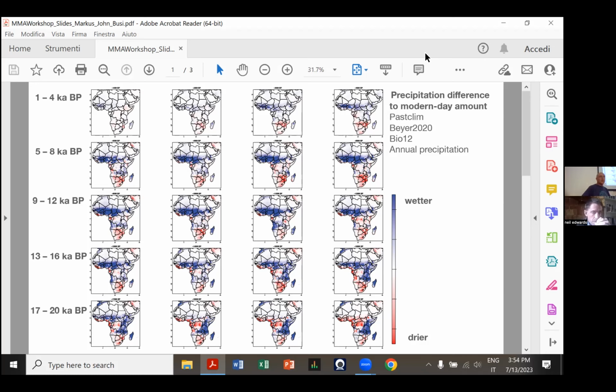Just look at this. The first thing that stands out is the last 4,000 years. You've got a lot less wetter or drier, so more similar to today. I'm not saying that means stability, but it means there's something going on there. Look at that band across the Sahel, where for the last 20,000 years, going up to 4,000 years ago, it is generally wetter. Look what's going on down in the southeast of Africa, where it is wetter. And then you've got this switch happening, and I've got to try and work out where that switch is now.